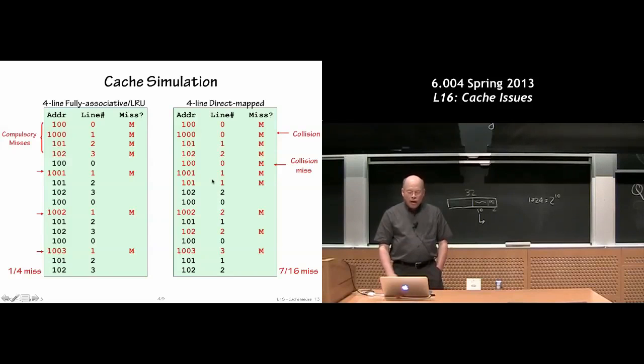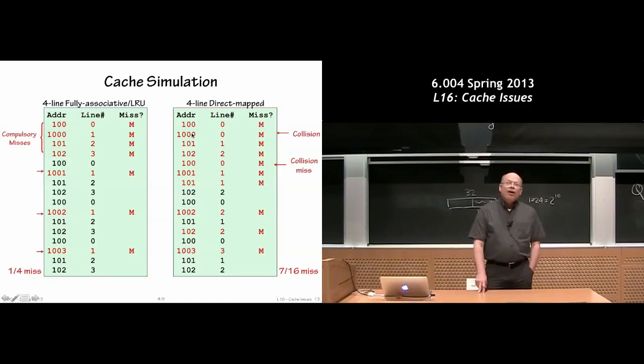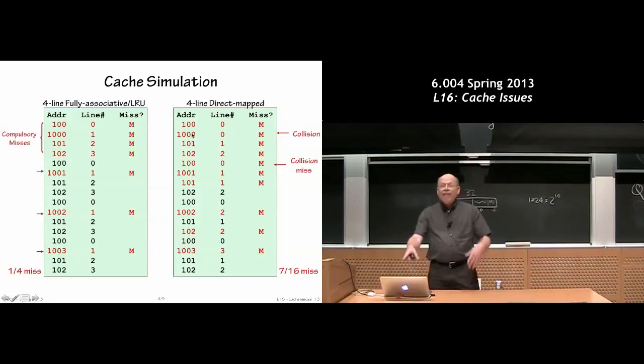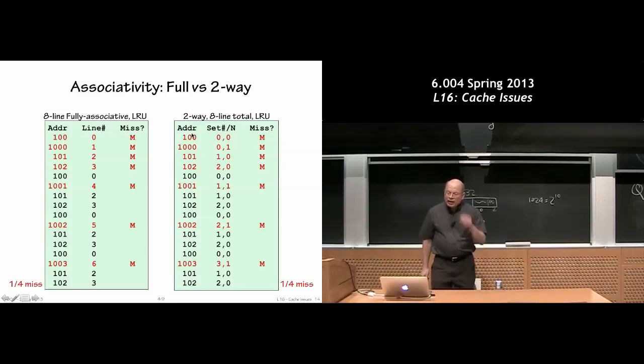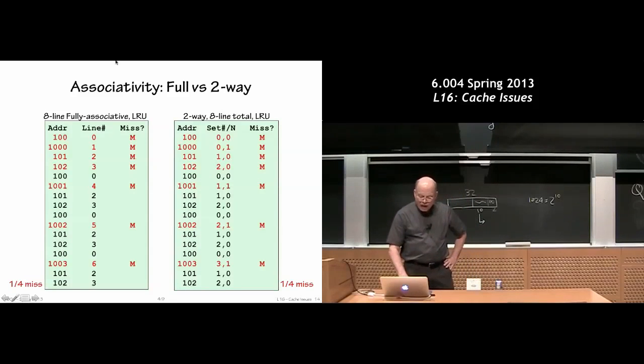So here's an example of a direct map cache where some of the data accesses are colliding with some of the instruction accesses, and so what happens is that the data replaces an instruction we're going to want later in the cache. So LRU isn't saving our bacon here. Well, we don't have a replacement strategy, I'm sorry, in a direct map cache. Now we go to an n-way set associative cache. Here's a fully associative cache. Here's a 2-way 8-line total, so 4 cache lines in each of the 2 sub-caches. And we do the same sort of program.